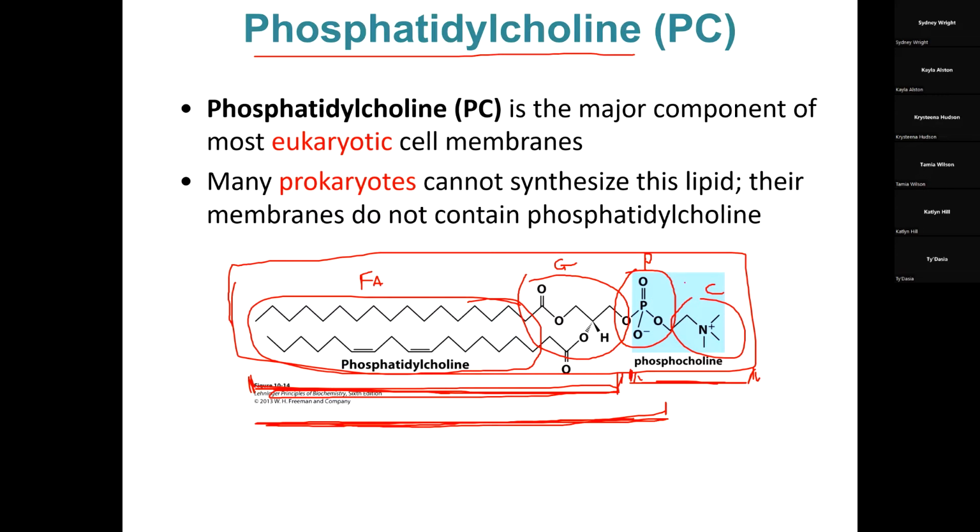And you can have modifications here by changing the fatty acids. But these phosphatidylcholines are often abbreviated PCs. A lot of the lipids are abbreviated with two letters: TG for triglycerol, PC for phosphatidylcholine, cardiolipins, CL. This is used a lot, and they make up a lot of eukaryotic cell membranes, but not so many prokaryotic cell membranes. So you know, that makes a pretty good question. Are PCs in prokaryotic or eukaryotic cell membranes? That'd be a good question.